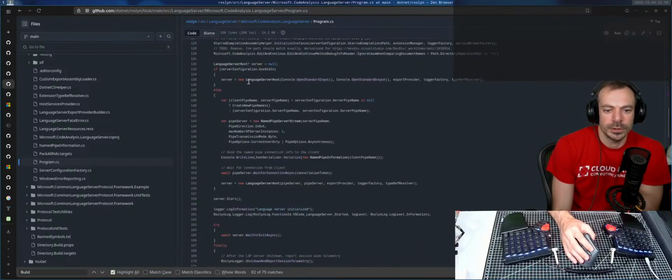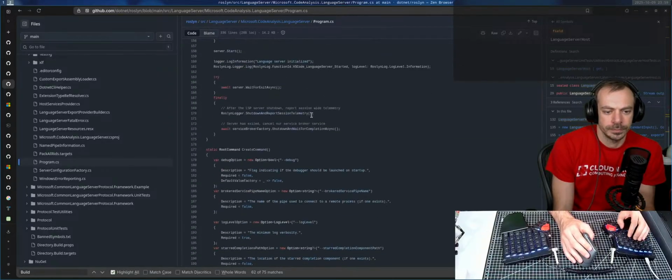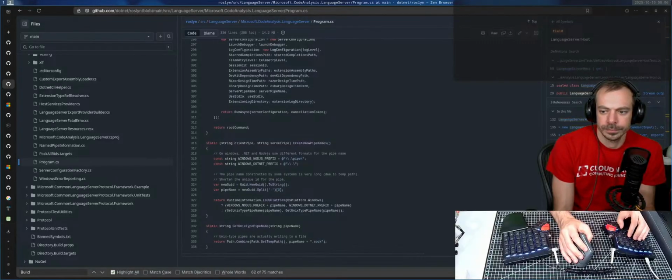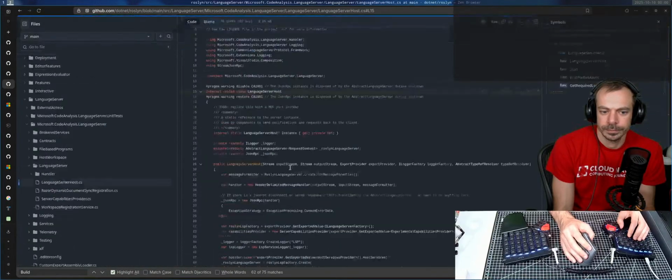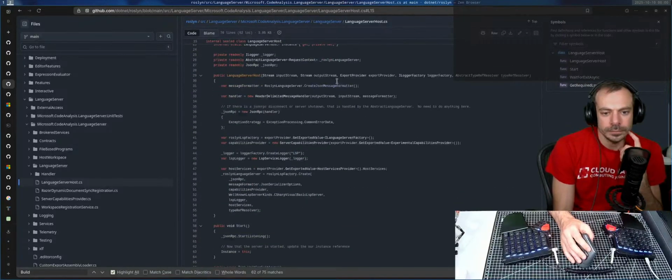The language server host. Roslyn LSP factory.